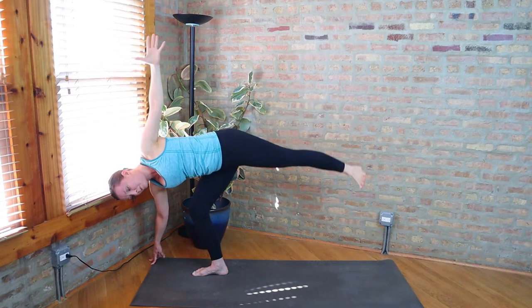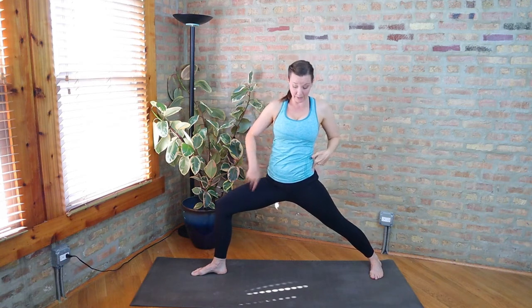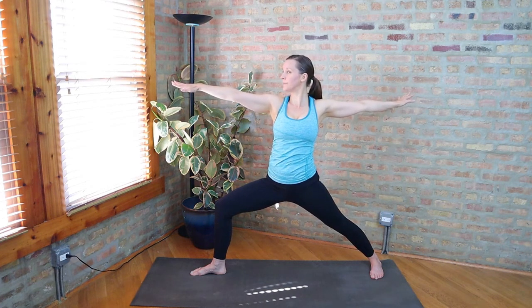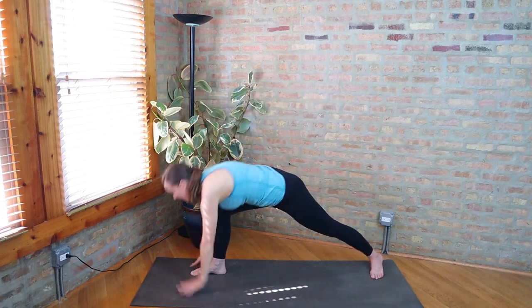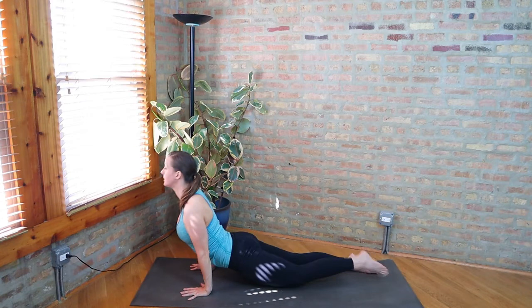Bend the front knee to help you step back. Warrior two. Level out the hips, front knee over the ankle. Arms at shoulder height, look over those front fingers. Reverse swan dive, just one breath to stretch back and then hands to the floor. Take a vinyasa here again, maybe one-legged chaturanga.